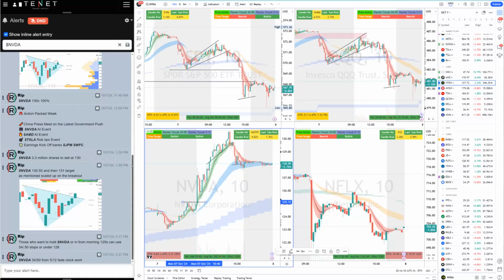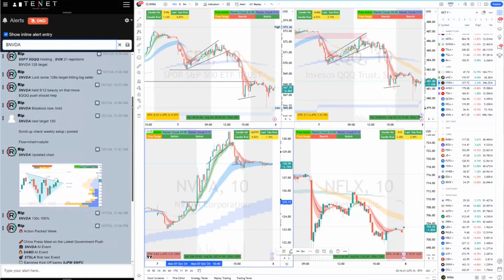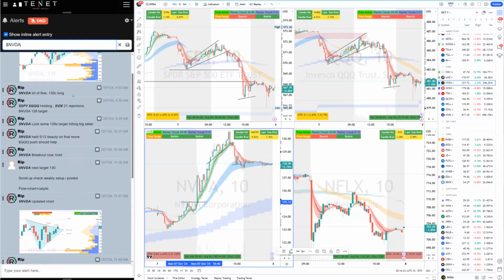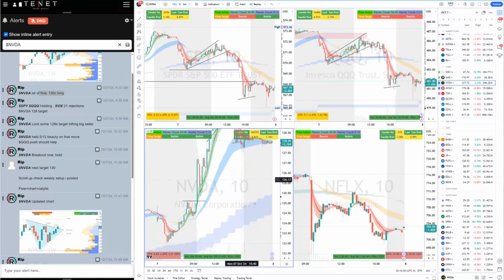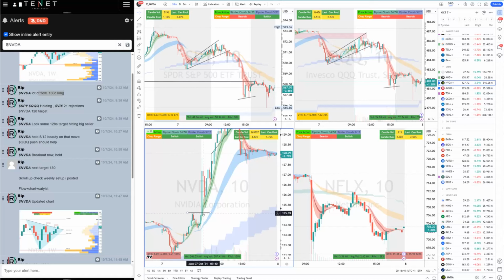So anyways, as soon as market open, I was really focused on NVIDIA. I looked at my flow screens. I told the community that there's a lot of flow coming in. 130C long, that was the call flow long that I gave the community right at the open. Our first move is always the amateur move. We take the first profits. So you see the first long move, since I mentioned that, push from 125s all the way to 127. My first target was 128, right?